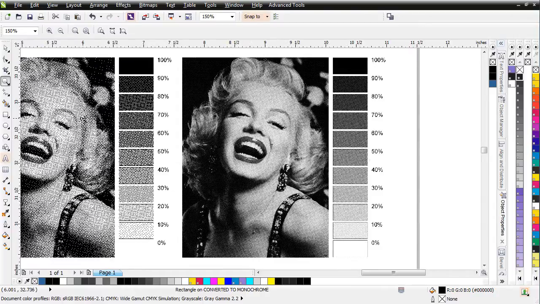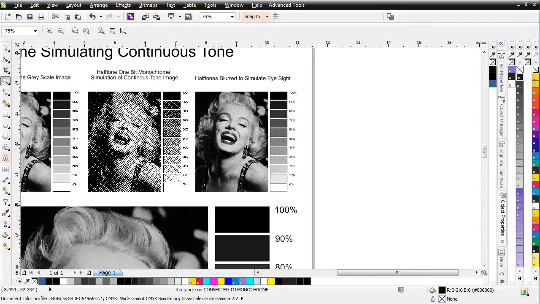Now, these bitmap halftones don't render very well in CorelDRAW because of the way the software presents the halftone or the one-bit image through your monitor on your computer. But once you convert these to, say, a CMYK or an RGB bitmap, they look more like what you would see when you've printed the actual halftone image on your screen printing press on, say, a white t-shirt. We can see the simulation of gray coming down through here based on the density and size of dots, or the LPI and the size of dots. And then we start to get a representation of the continuous tone, even though we're printing with just solid black.